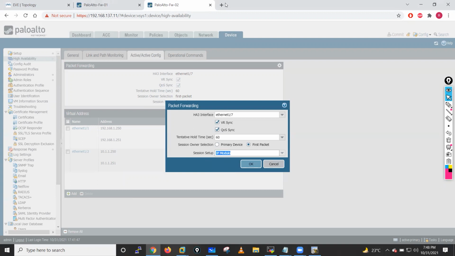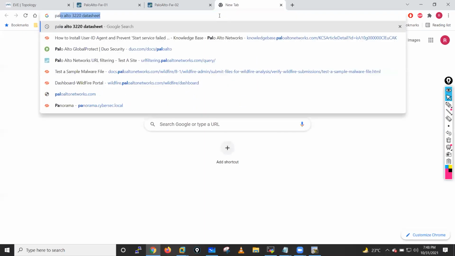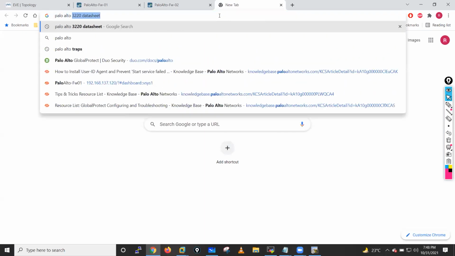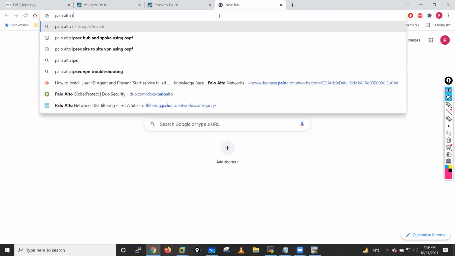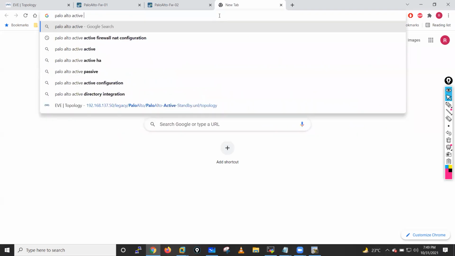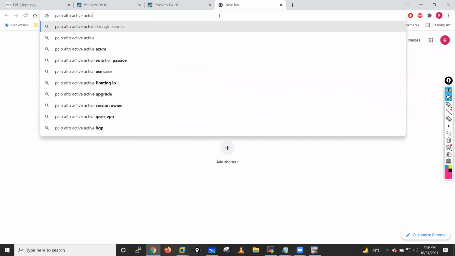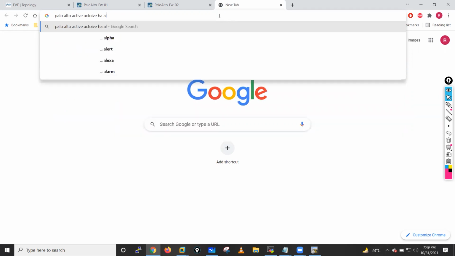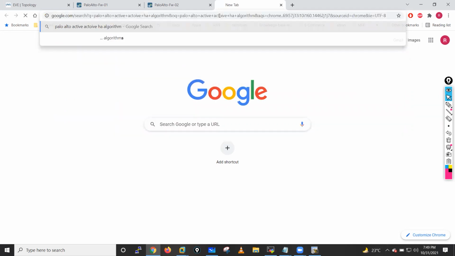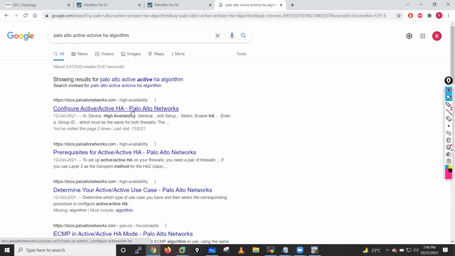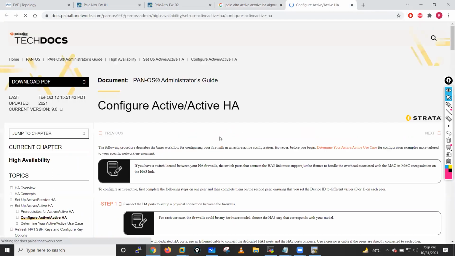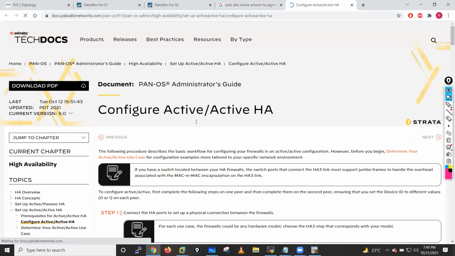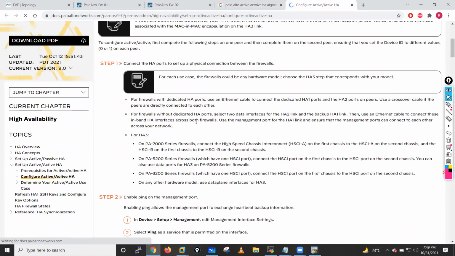Okay, so if you want to see Palo Alto active HA, if you Google it, what are the algorithms for active scenario? So this is the configuration method, guys.